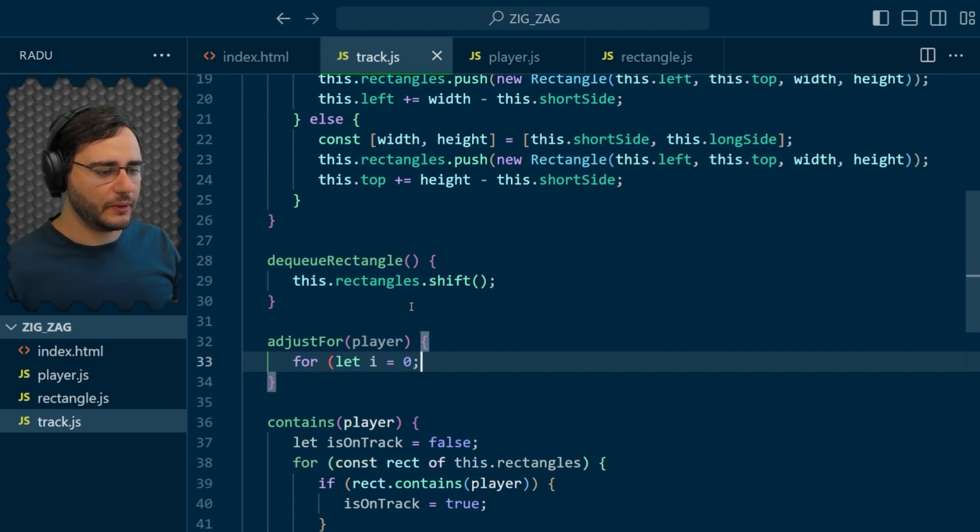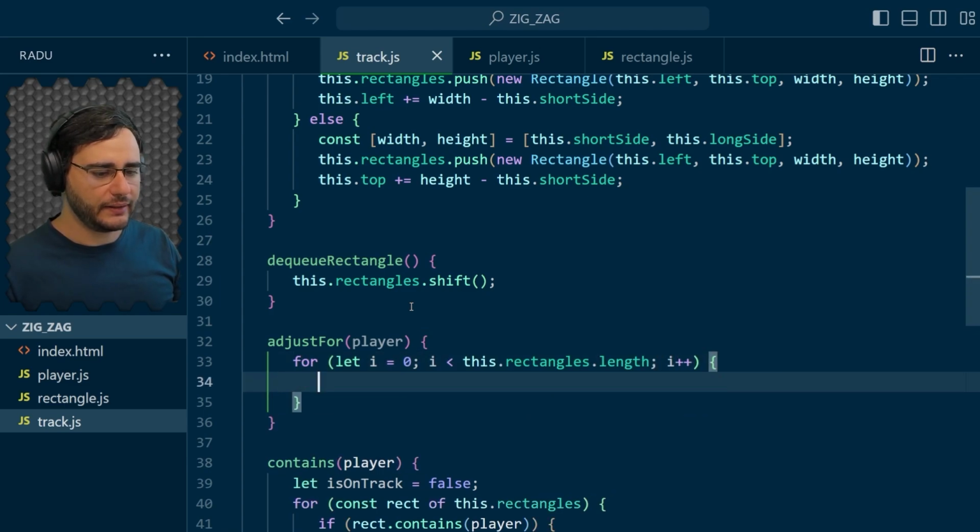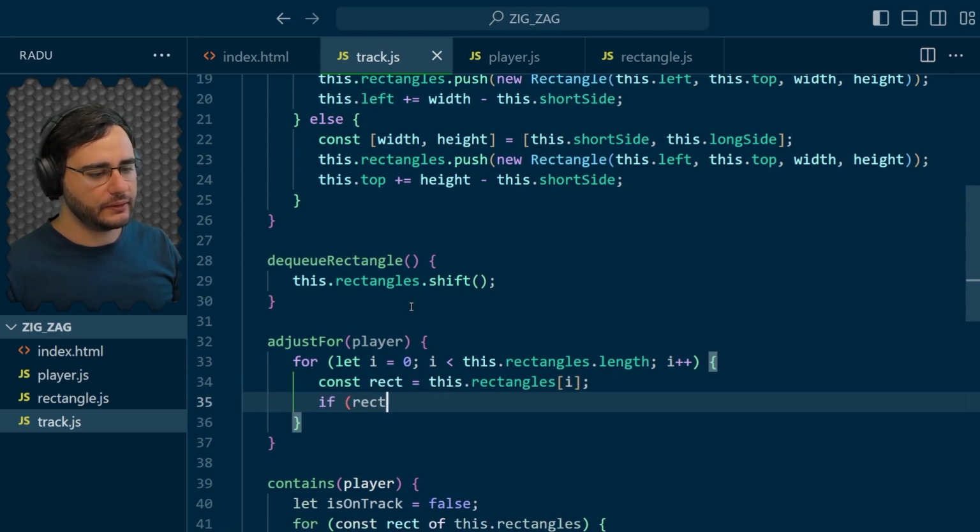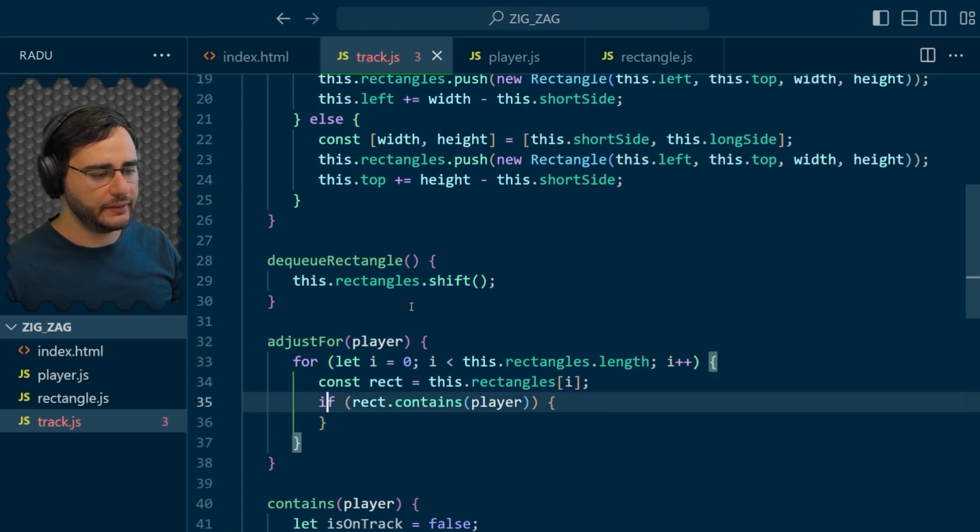Now, for that, I'm going to loop using an index like this. And I take the rectangle at the index. If the rectangle contains the player, we already have this method implemented.